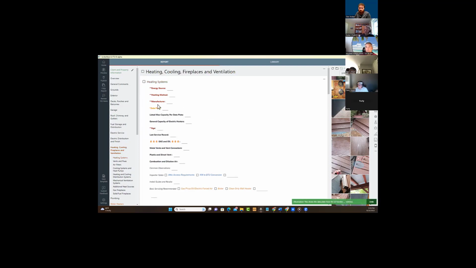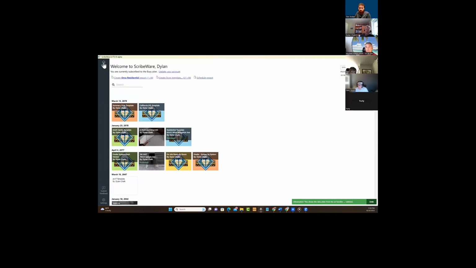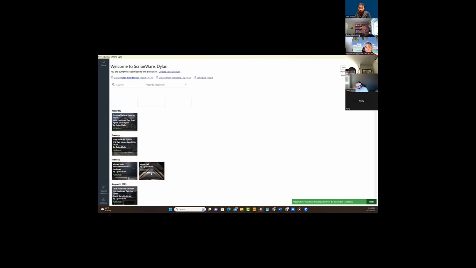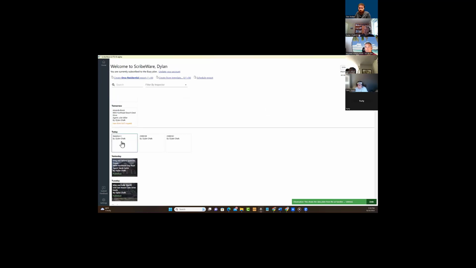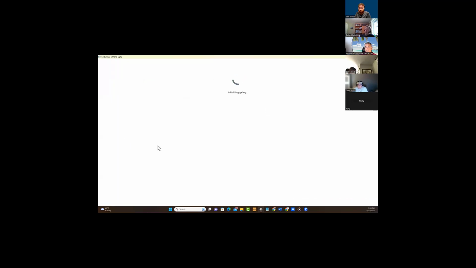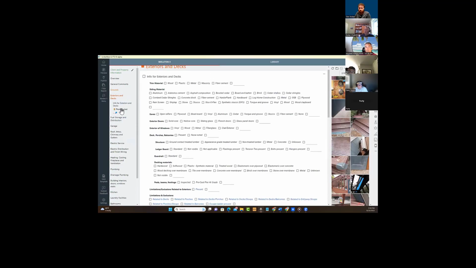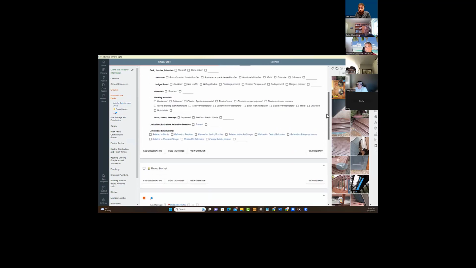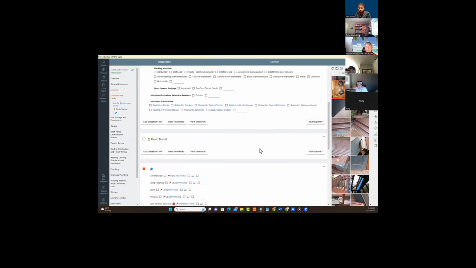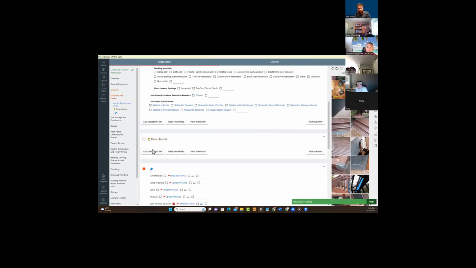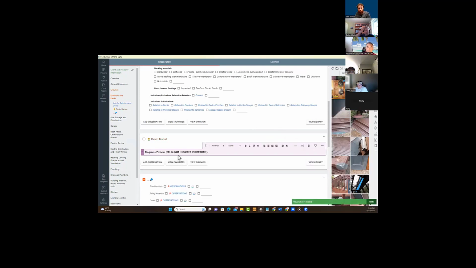So that would be like Charlie's photo buckets. Charlie is brilliant with these templates, but he doesn't work on the mobile much. So on this skeleton residential, you would actually have to hit add observation before you could start putting things into the bucket. On desktop, you don't need to do that, right? As soon as you drop something in, it's there. Whereas on mobile, you just have to hit add observation and then do it.